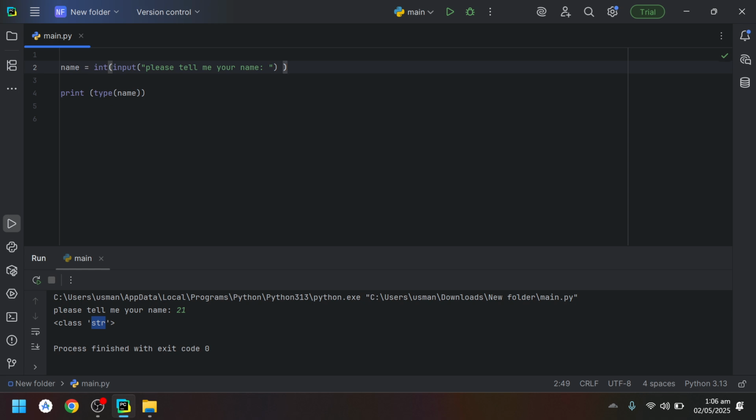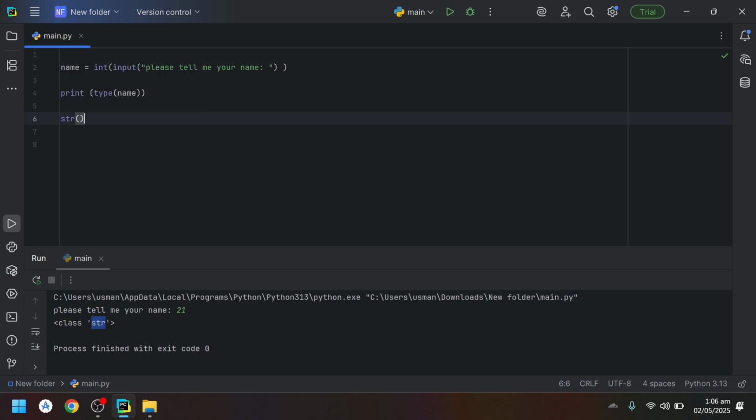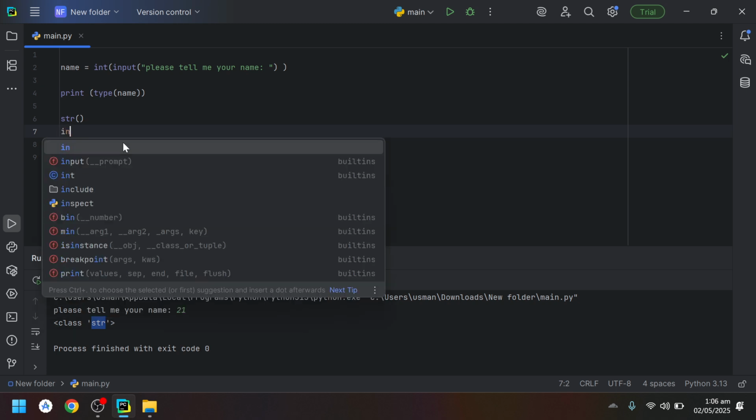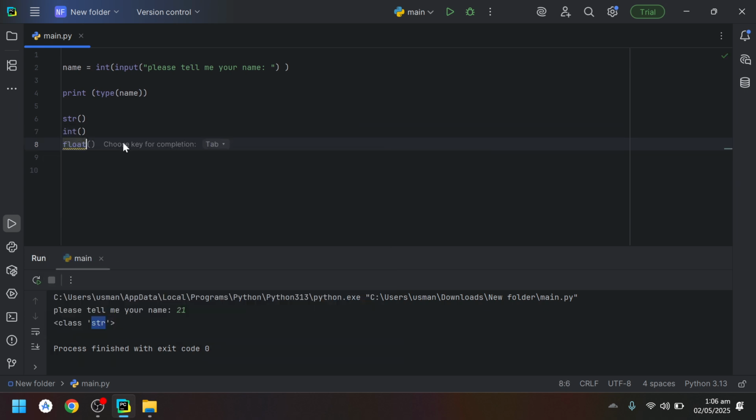And how do we convert it? We convert it by using the function name as int, float, or str functions. These are the three functions we can use to convert anything into the data type of these names: str, int, and float.